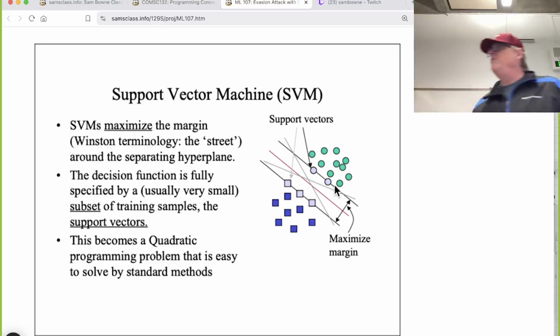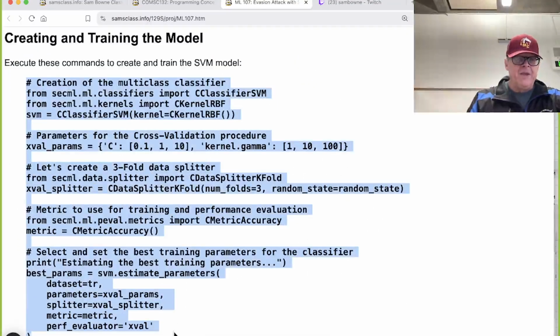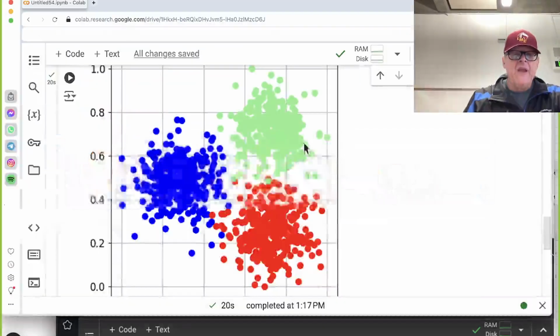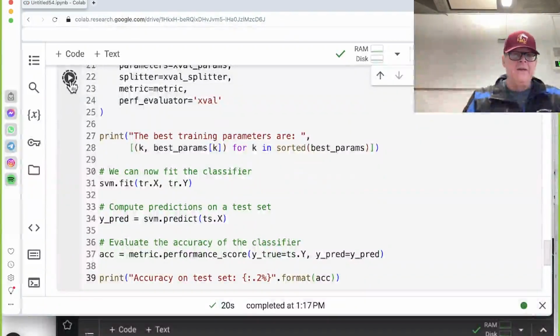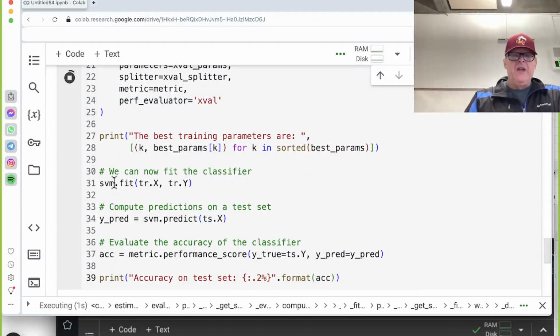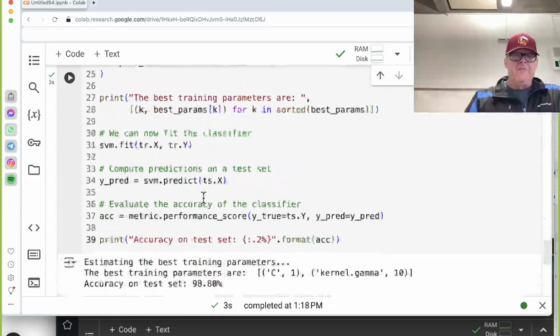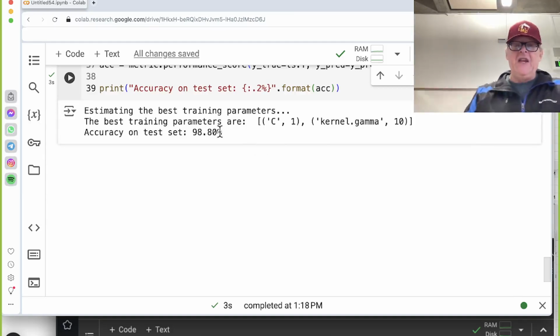And as I mentioned before, almost anything is a straight line if you plot it on paper that is screwy enough, like log paper or paper with the square or the cube of the number. So we're going to create a support vector machine model to separate them. And that's here. The support vector machine here, and it's going to fit it. And the accuracy on the test set is 98%.